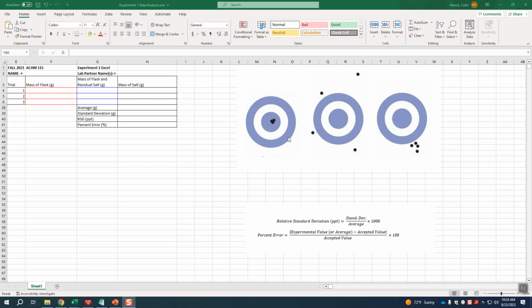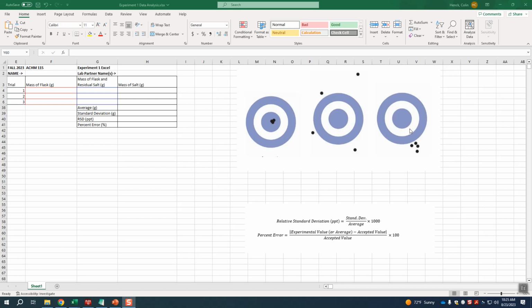Note that we're talking about this in terms of a bullseye, but we can also talk about this in terms of data. We do a bunch of trials, and all of our results come out to be the same. So they're clustered, and they're close to what we expect, close to the bullseye. In this case, we want 0.15 grams of salt in each trial. That is going to be reproducible data if all 3 trials give us the same amount. And we expect 0.15 grams, so it's also close to the bullseye.